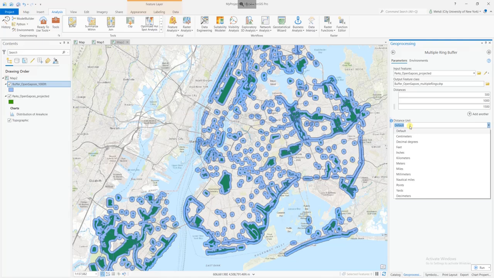If you leave it default, it will get the CRS and unit from the input layer, which is the parks. Or alternatively, you can choose feet if you have a specific unit in mind.